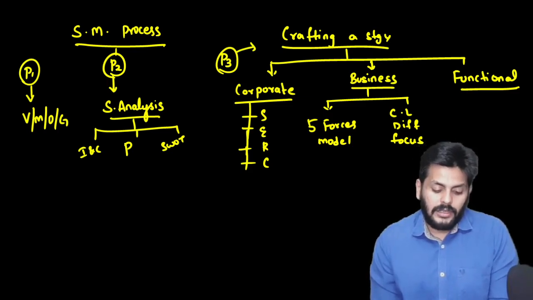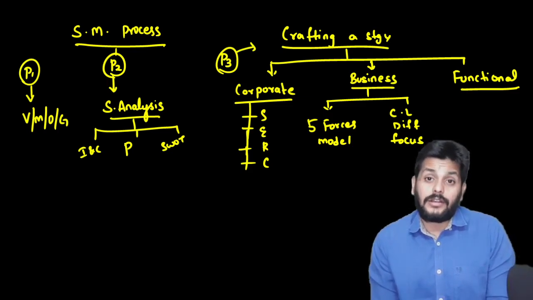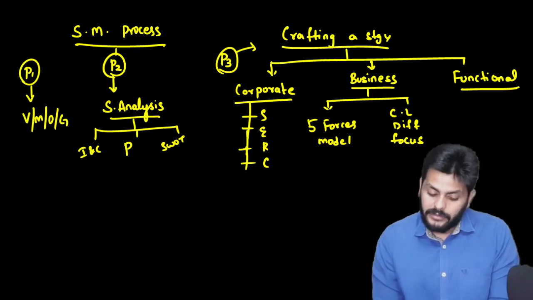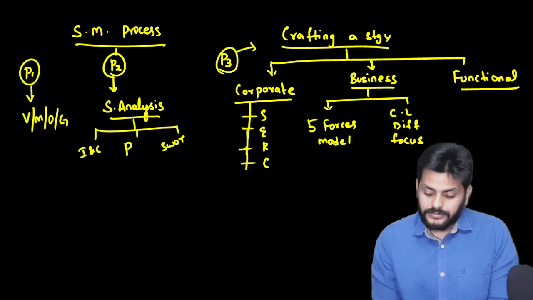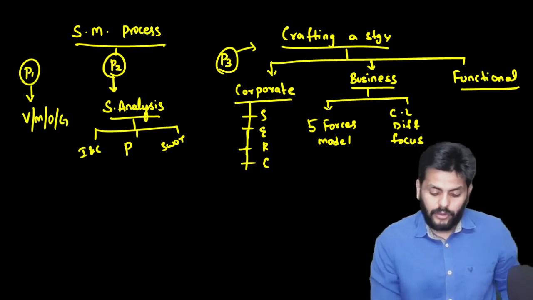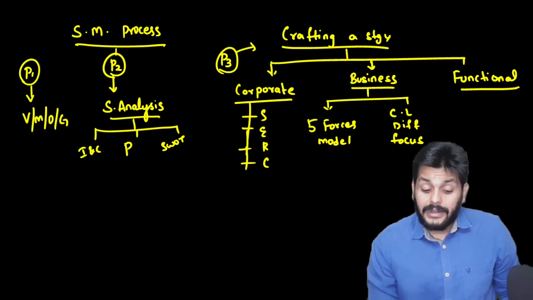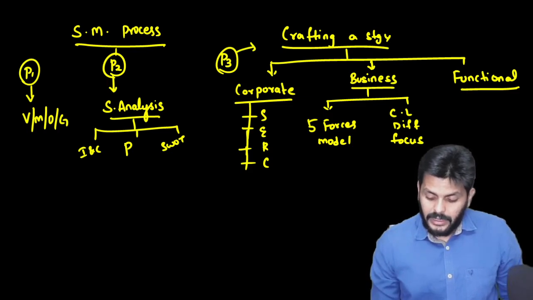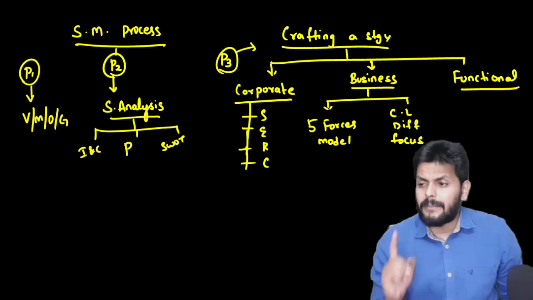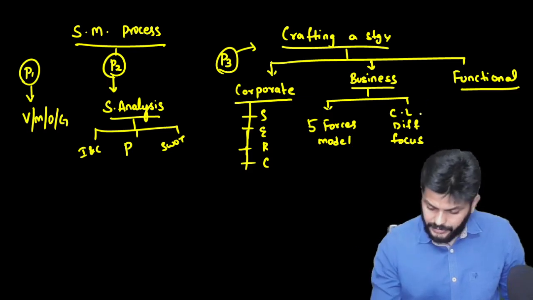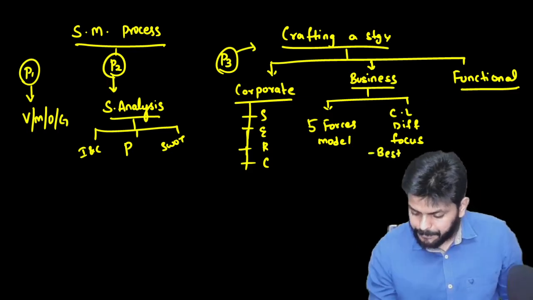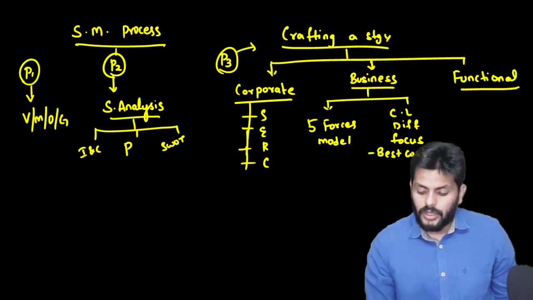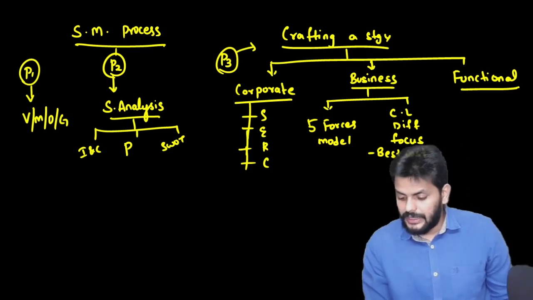We've already seen corporate level in detail: stability, expansion, retrenchment, and combination. We've also discussed chapter 5, that is the business level strategies, as to what are the five forces that affect every business under the five forces model given by Michael Porter, and also his three generic strategies of cost leadership, differentiation, and focus. And alongside that, we've also seen what is called the best cost provider, which I didn't write here, so I will add that. Best cost provider, we've done the table there which gives you a comparison as to who the best cost provider is and what that is, so that takes care of that wing.